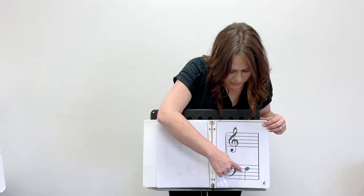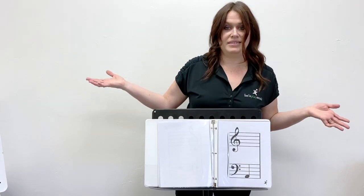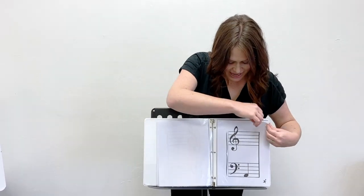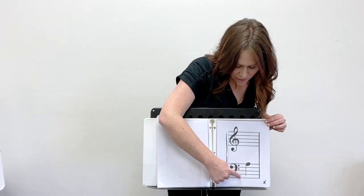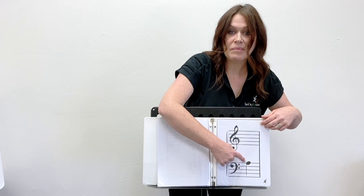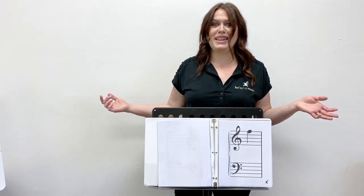F, that's right. The first space in the bass. A. And if you need to use it, that's our A, that's right. We're not doing that one this round.